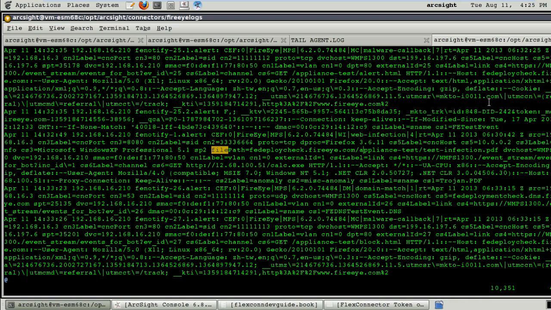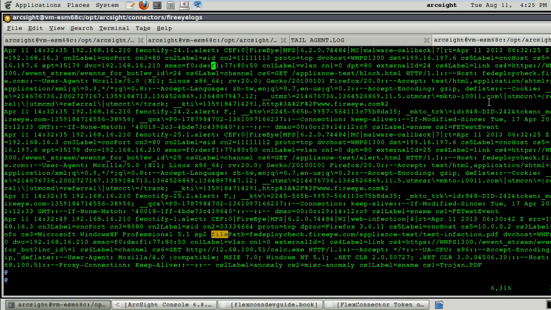We're going to say, okay, it's a CEF formatted log file. It could be syslog, it could be some other type of file reader and so forth. It doesn't matter. I chose this particular type because it was slightly useful and something you'd actually do out in the real world. So if we were to look at it again, we might look at CS6, which is a full get on appliance-test.block.html. What if I just want to grab block.html, etc., etc.?